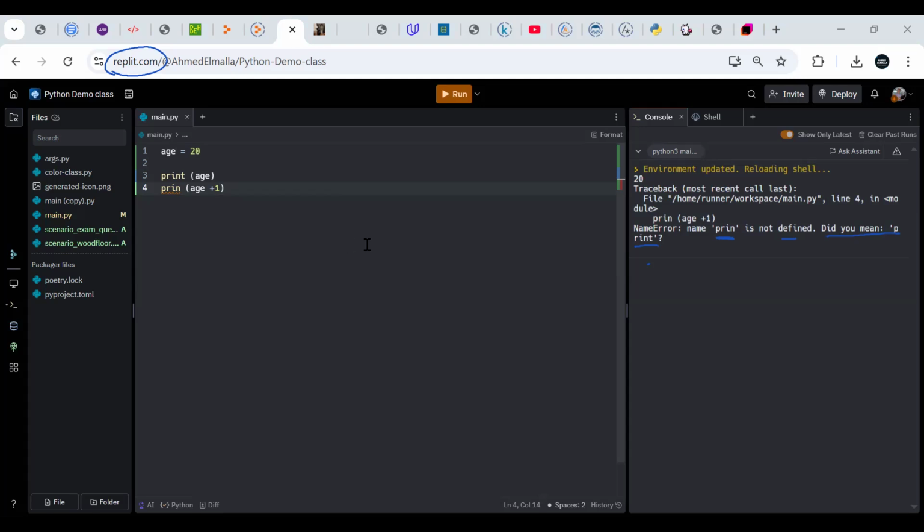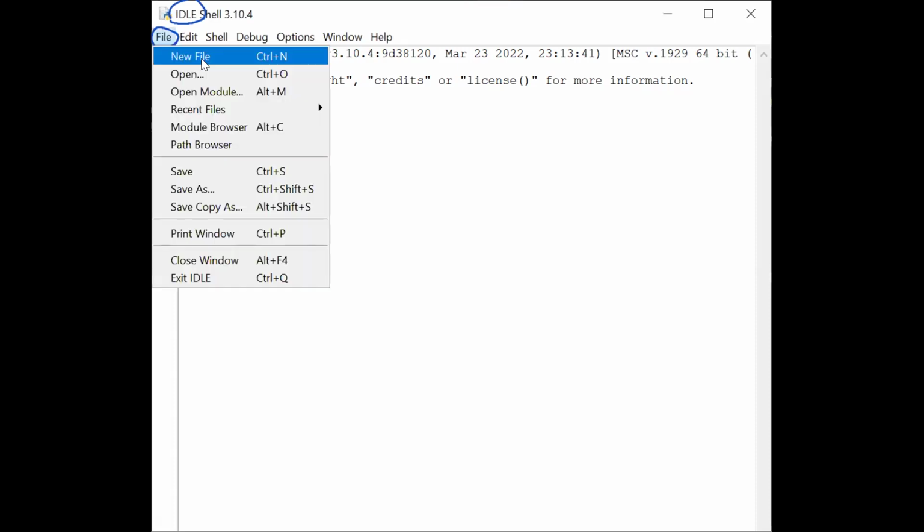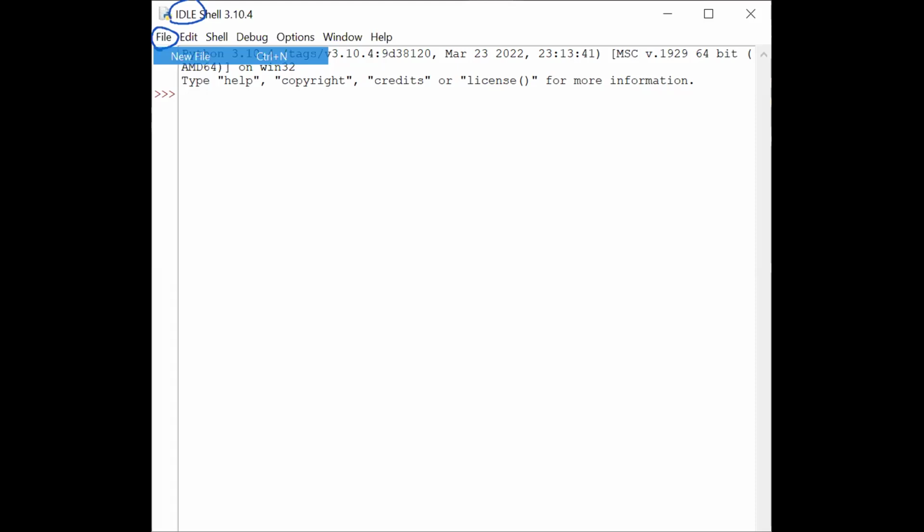Okay, let me share here. So this is IDLE. Okay, IDLE is quite basic. If I would like to write code in IDLE, I will come here, because you will not be able to see my clicks, to the menu File, and open a new file. Explaining with IDLE means I have to do a lot of sharing, so that consumes time.